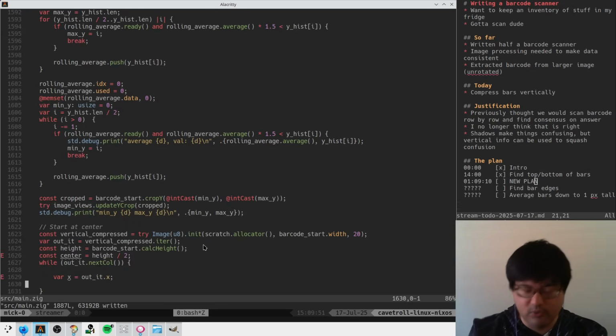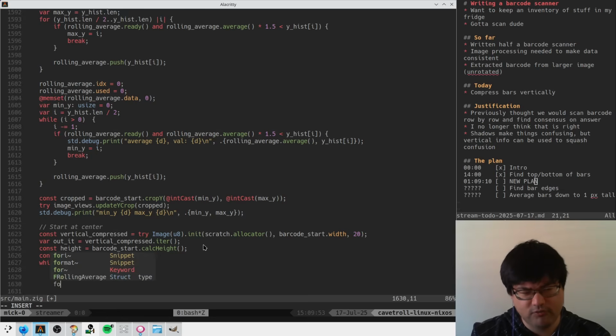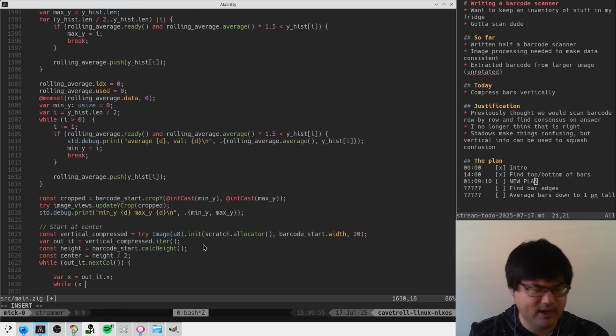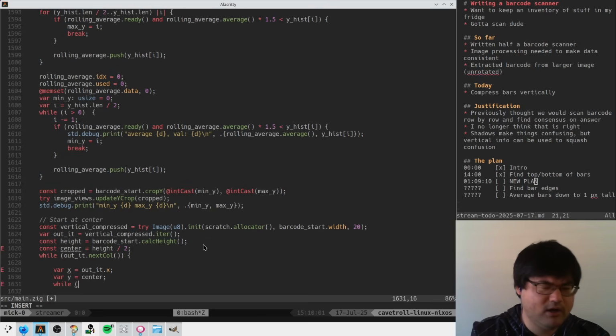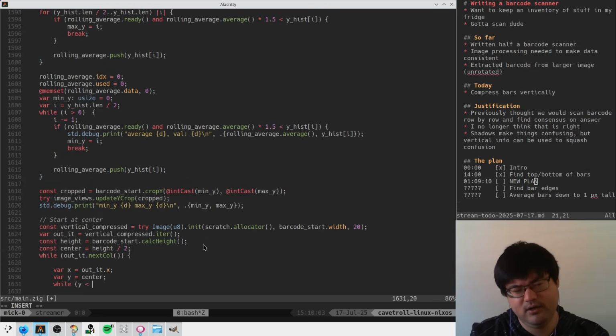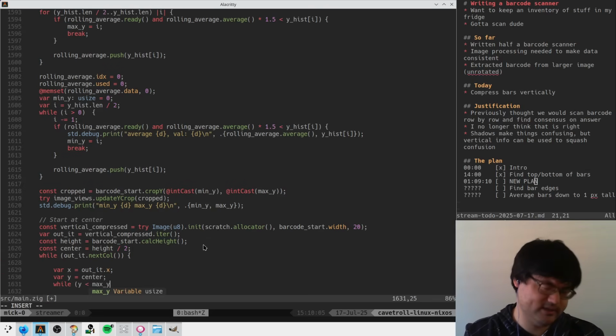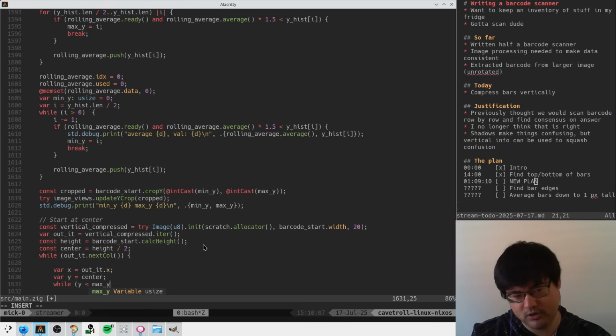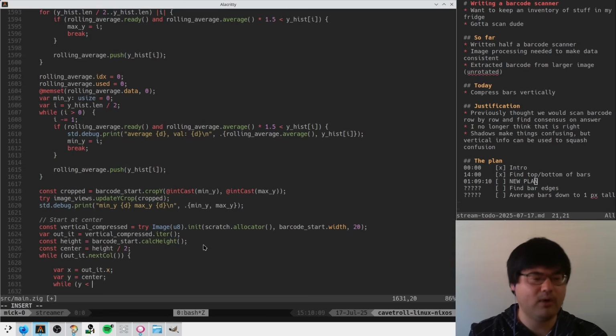But this is going to move. So we go for while X, while Y is less than max Y, I guess, in this scenario. No. While Y is less than the height of the entire image.